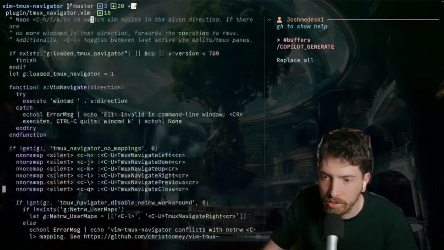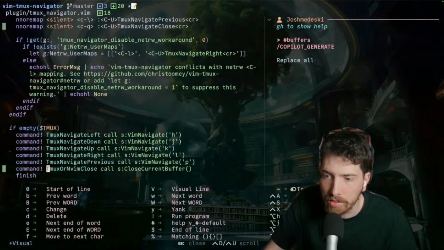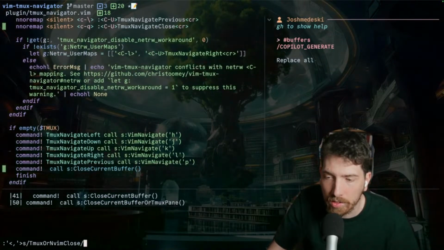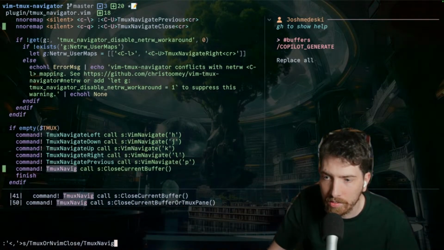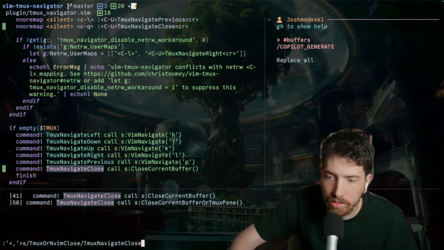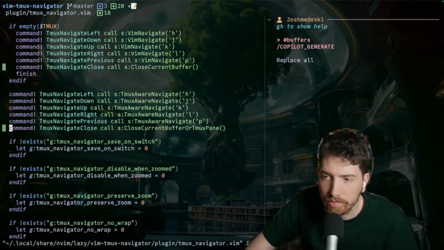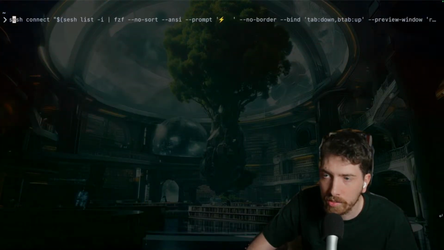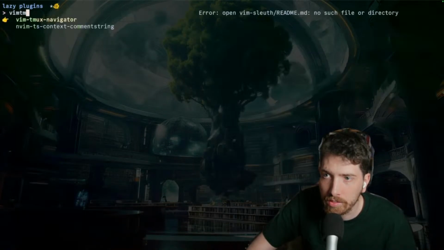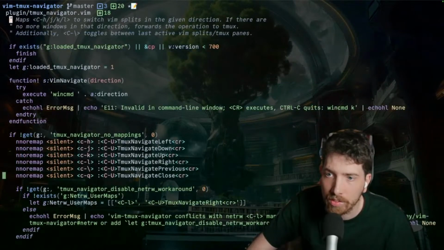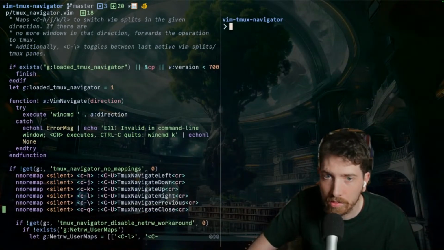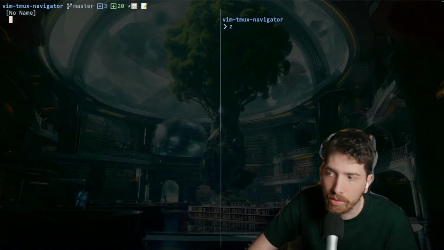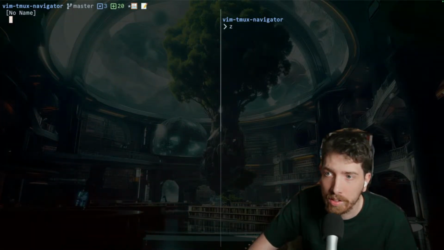I could just do a quick substitution. We want to say tmux-navigate close. Right? Close, lazy, vim-tmux. Close. Well, that's good. So that's the first one.